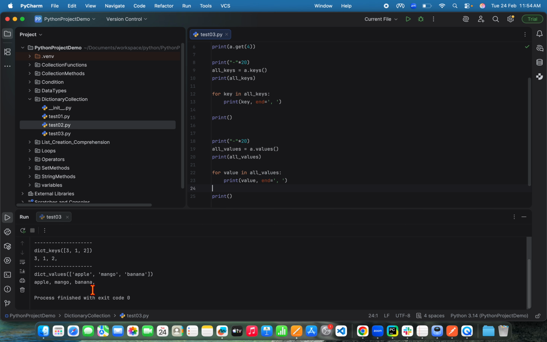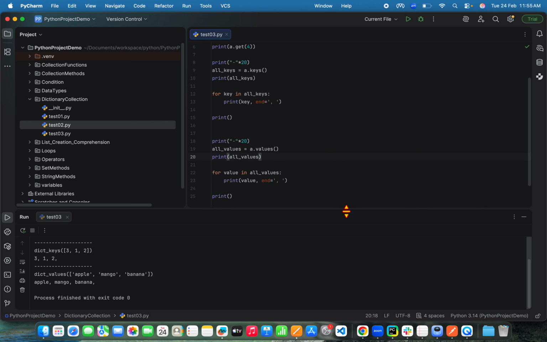Now this all_values is returning apple, mango, and banana, which is nothing but the dictionary values, and it is coming as a list, so I'm using the for loop and getting every value from this list and printing them here.